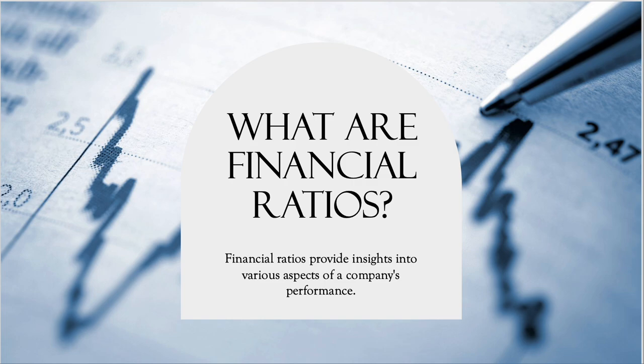So, what exactly are financial ratios? Simply put, financial ratios are mathematical comparisons of two or more items from a company's financial statements, like the balance sheet, income statement, or cash flow statement. These ratios make it easier to compare a company's performance over time against its peers or even against industry benchmarks. The real power of ratios lies in how they simplify complex financial data, turning it into something that's easier to interpret and useful for decision making.